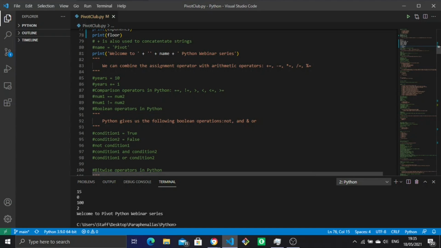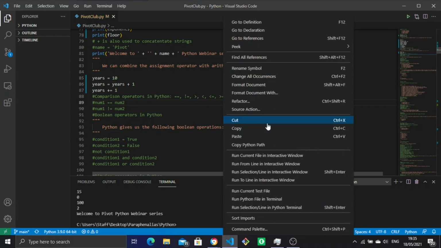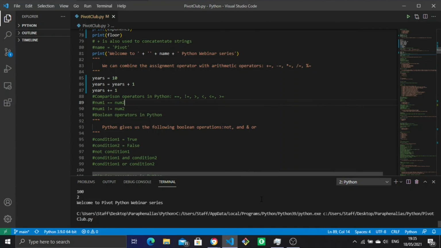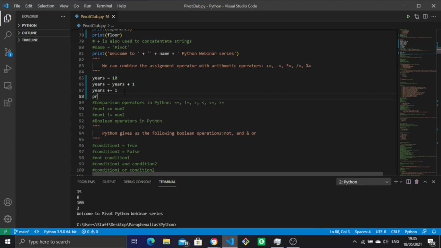Okay, let's go back to the assignment operators a bit. I forgot a concept. In this case we have a variable, the number of years. So instead of having to type years equals years plus 1, you could just type years plus equals 1. The third line here is equivalent to the second line. So let's give it a try and see what the output will be on the terminal. Oh, I didn't print the number of years. Sorry. Let's print out the number of years.